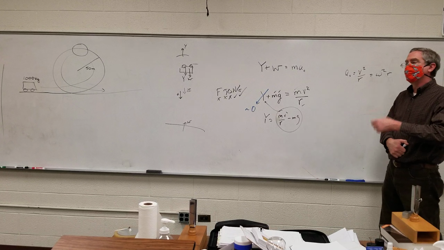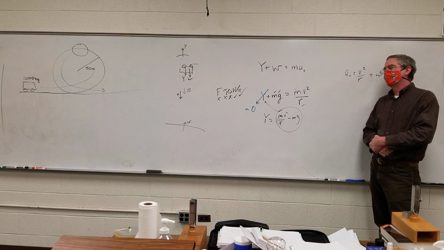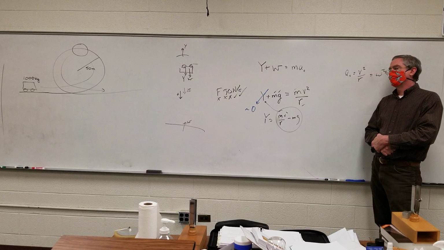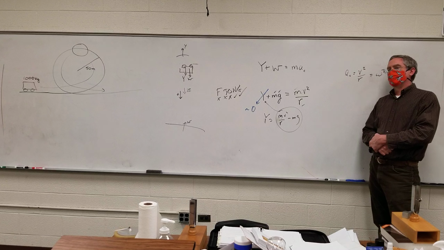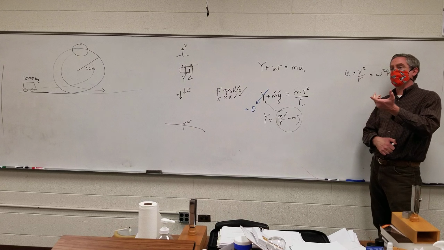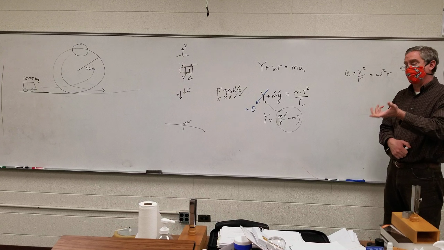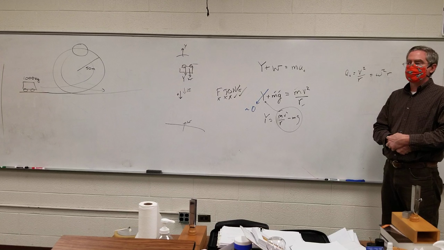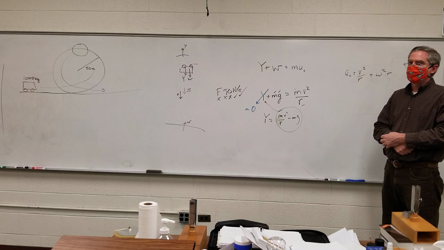Okay. I think I have my logic backwards. I see where I got 0, but it seems like if the normal force were greater than 0, like if it were a positive number, then, well, I get it now. No, then it would be pushing it up onto the track if normal force was greater than 0. If it's about 0, then it's not really doing anything. Right. Okay, I figured it out. The only way that normal force would be above 0 is if the car's going faster than it has to. Yeah, okay. I got it.